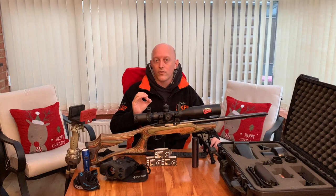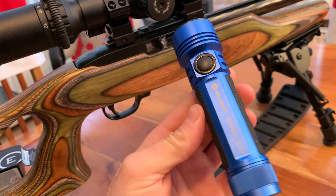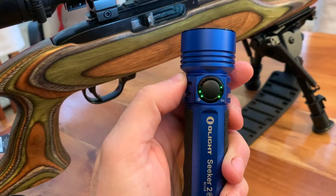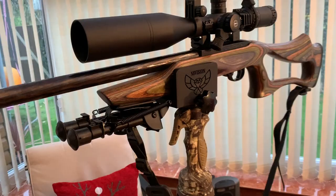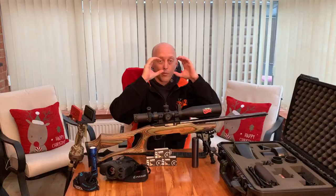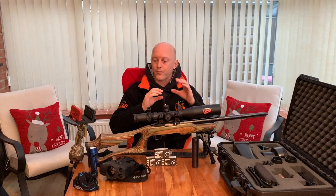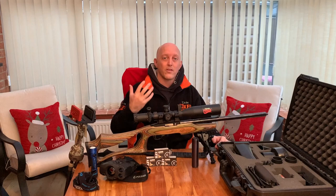I never go out at night time now without a couple of decent torches, so I always have my Olight head torch, and I'm also using the Seeker 2 Pro which is a stupidly bright, very powerful torch - great for seeking out what you've just shot. Last but not least, my trusty Primos trigger sticks with my new Night Vision limited edition Team Foxer clamp on top. That holds my rifle nice and steady in a static position, freeing both hands to hold my Accolade for focusing and range finding.